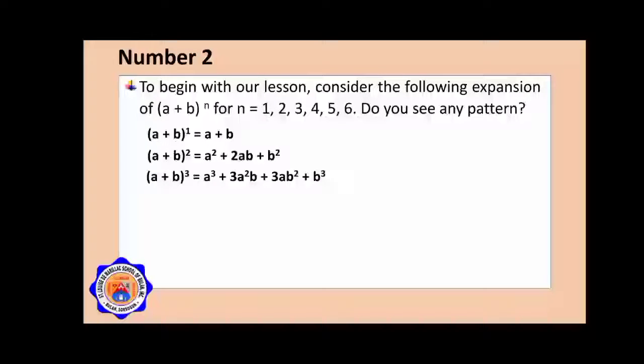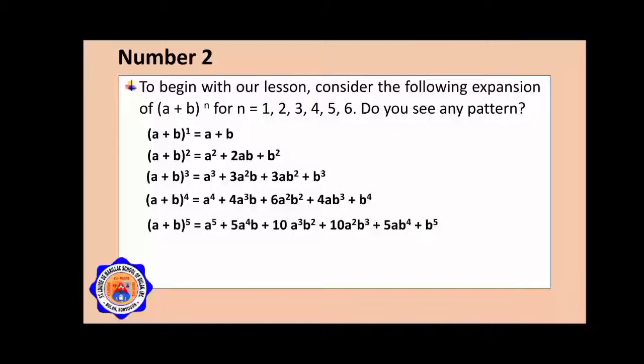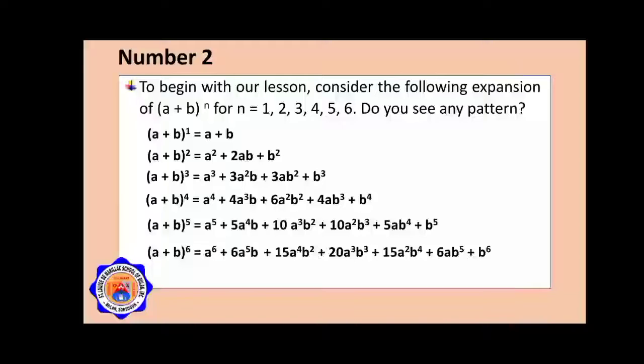So, a plus b raised to 1, a plus b squared, a plus b raised to 3, a plus b raised to the 4th power, a plus b raised to the 5th power, and a plus b raised to the 6th power. So, may nakikita ba kayong pattern? So, meron. In this polynomial expansion, we will be using these answers on the Pascal's triangle.